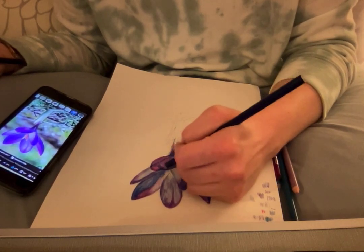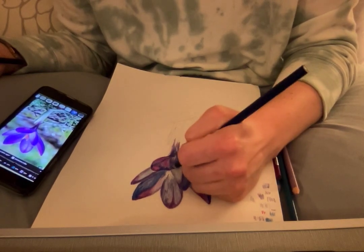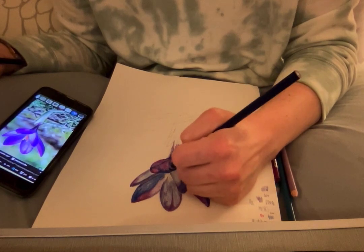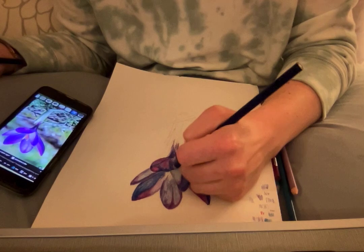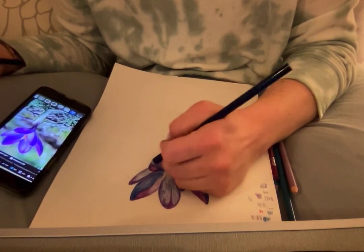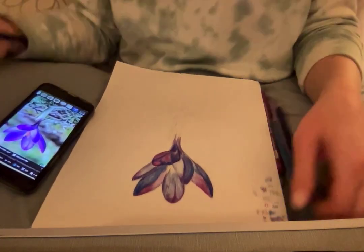I apologize. Normally I have more commentary, but I'm finding that this rendering is really taking up a lot of my concentration. That makes sense.